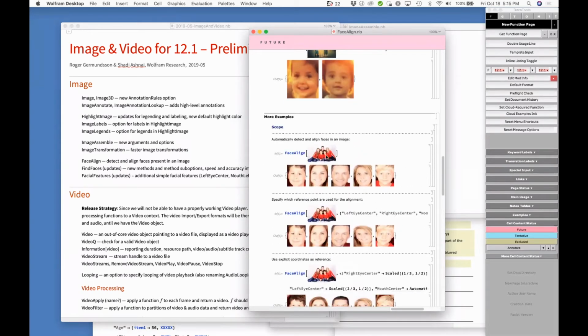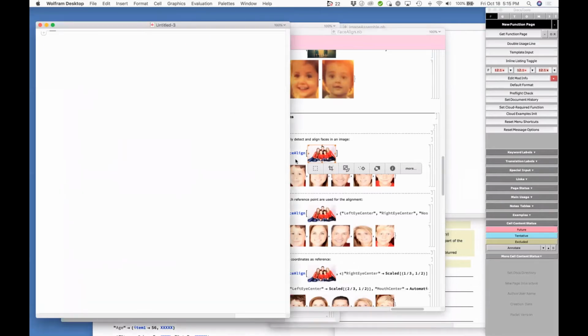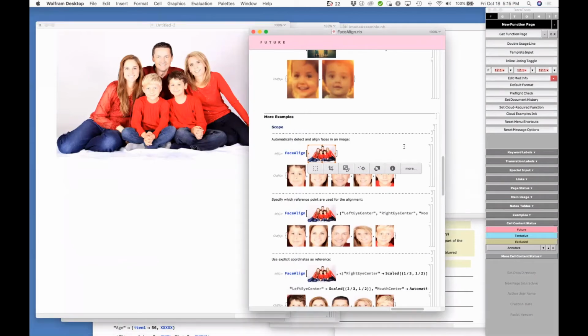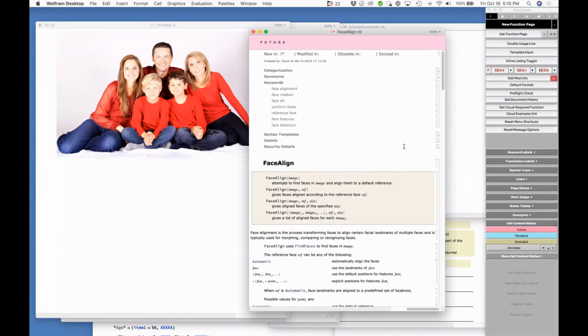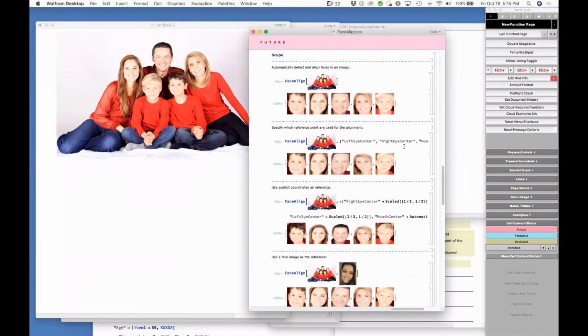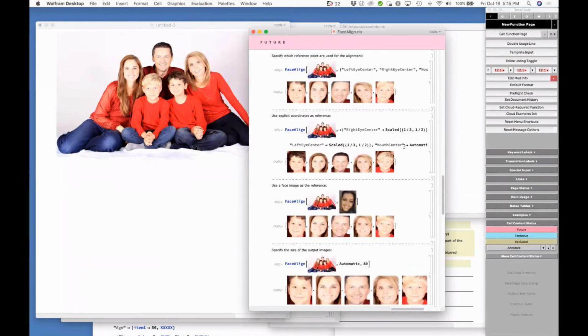So that the eyes are on top of each other, nose, mouth are on top of each other. It's generally useful for any kind of recognition or morphing and things like that. I'm totally confused. What is this doing? Let's take a look. It sticks the eyes and nose in the same places. They're aligned.